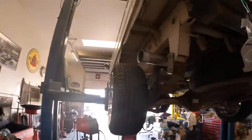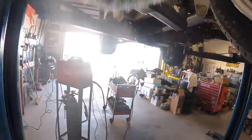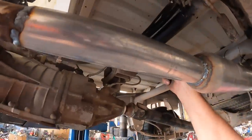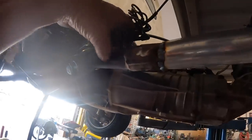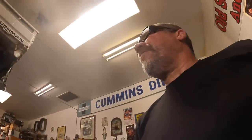All right, other than a couple of hangers, I think I'm gonna take this hanger and move it over here. And then this hanger I think will work. This one I may cut off and move it in just a little bit. But yeah, we got one and a half inch pipes into a 2 1/4. Glass pack muffler and 2 1/4 out the back. That should breathe plenty for this little hot rod. So we'll get the hangers done and then we'll fire it up.